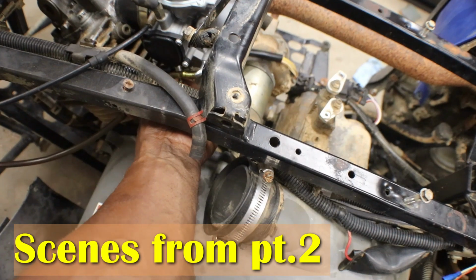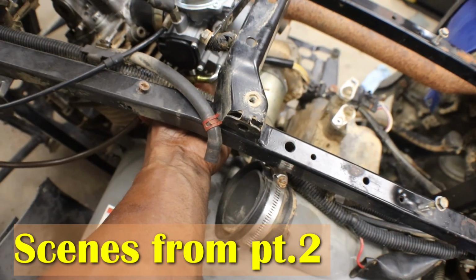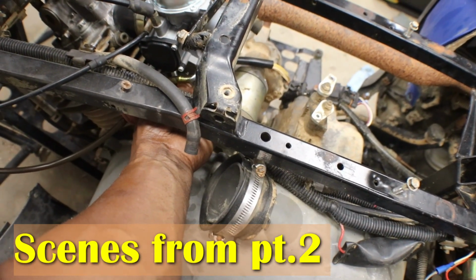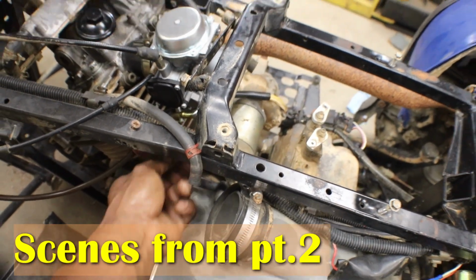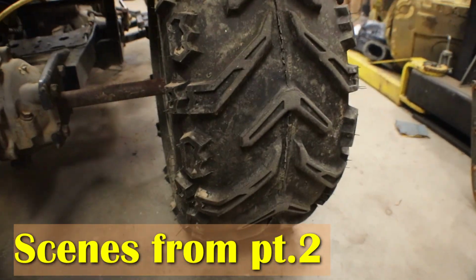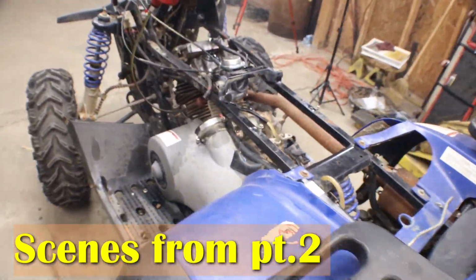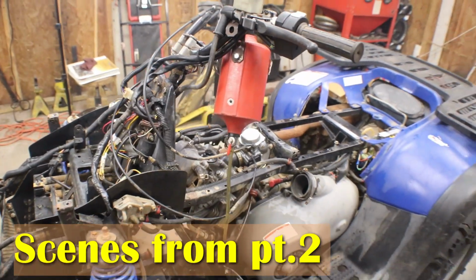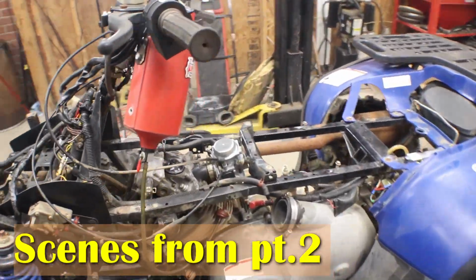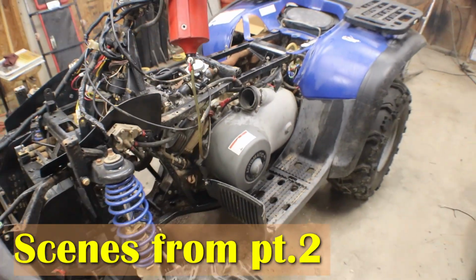Dial it down some. There we go. Yeah, that smoke should clear up. All right, so it runs pretty good.